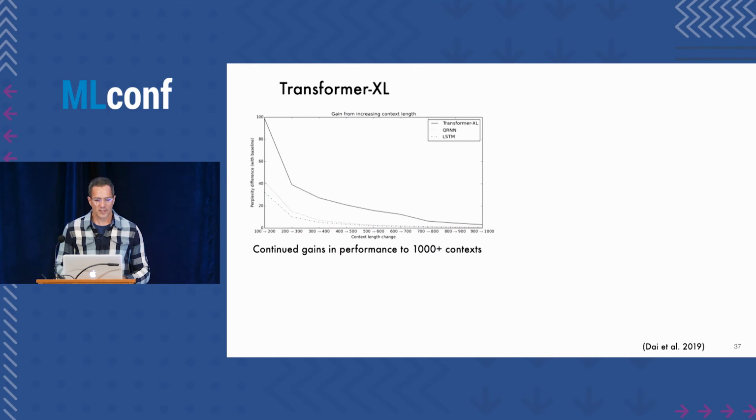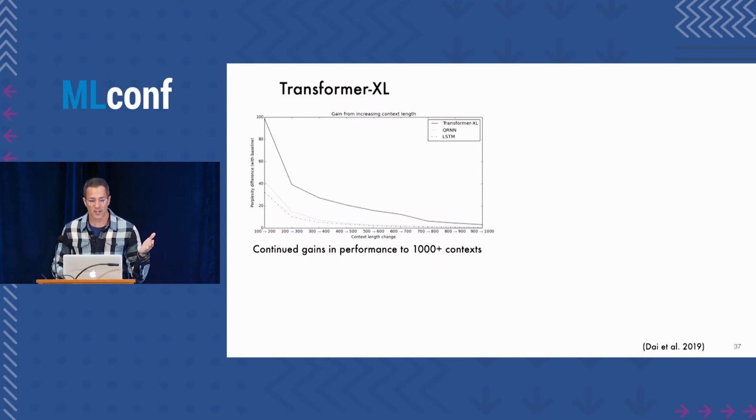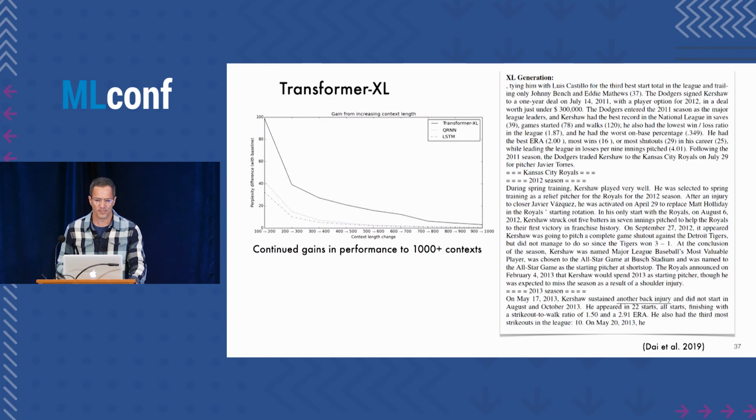So in fact, you can see that in terms of context, they measured the amount of improvement in score by adding more context to these different models. This is comparing an LSTM and RNN against the Transformer XL. And the Transformer XL is clearly getting a lot more performance improvement by adding even longer contexts beyond the LSTM. I don't know why it's not compared with the TCN here.